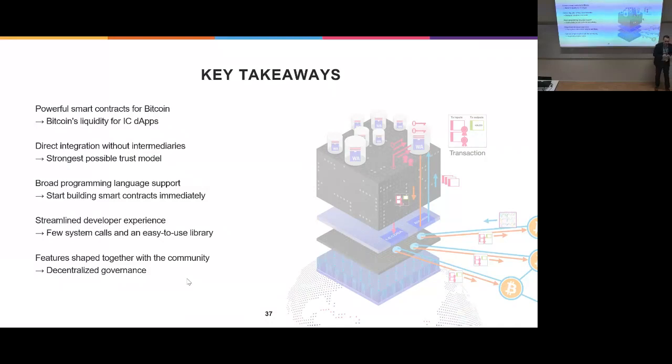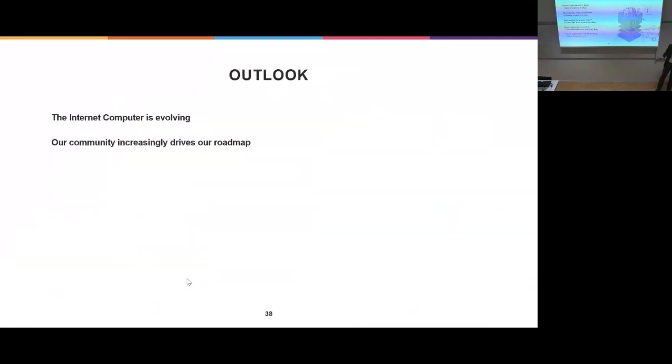We worked with the community on what use cases they want to do, and from this derived what we need to build. And the community voted on a proposal of building this feature. So we decentralized, or we are in the process of decentralizing the governance of the internet computer more and more by this community involvement and having a community vote on proposals of features we should do or should not do. And notably, we are also doing a workshop next week with the community where we're going even further and directly working together with the community on certain aspects of this feature.